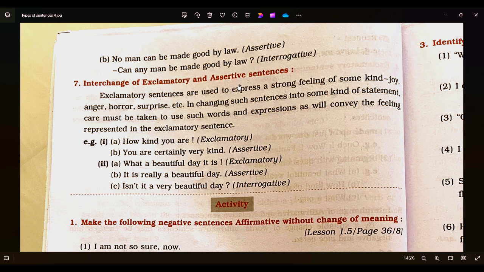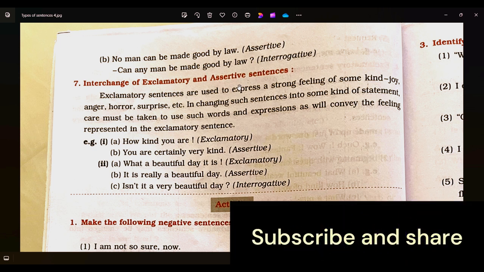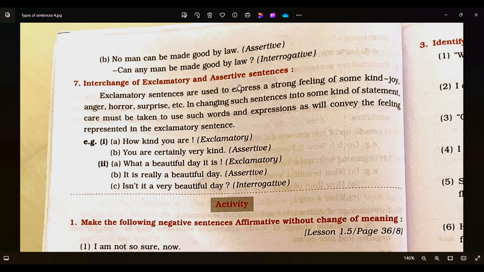Or you can ask an interrogative sentence, isn't it a very beautiful day? So in that case, very beautiful you must put there because it is an exclamatory sentence, and a yes-no answer question comes with the helping verb first. The answer is positive, so you have to ask the question in a negative way. So you can put not also, then helping verb, not, subject, and then the remaining words, question mark at the end, and your question will be perfect. So this is the way of changing exclamatory sentence into assertive sentence.